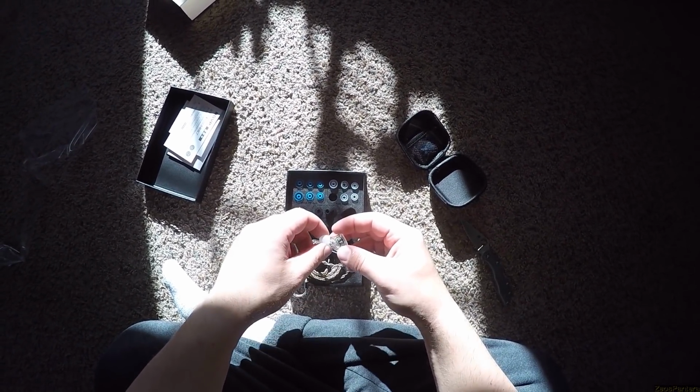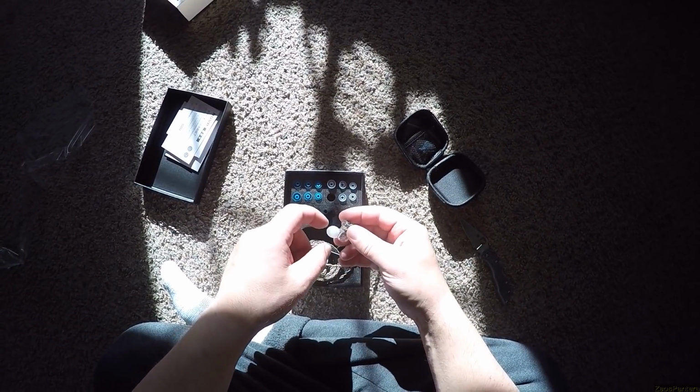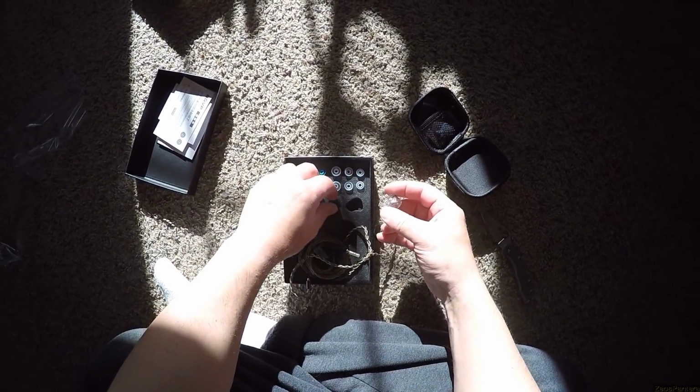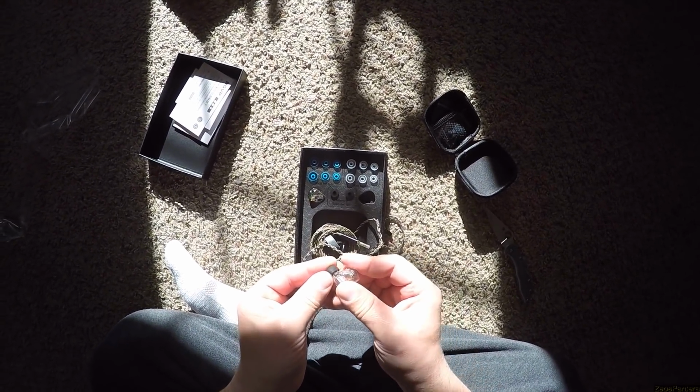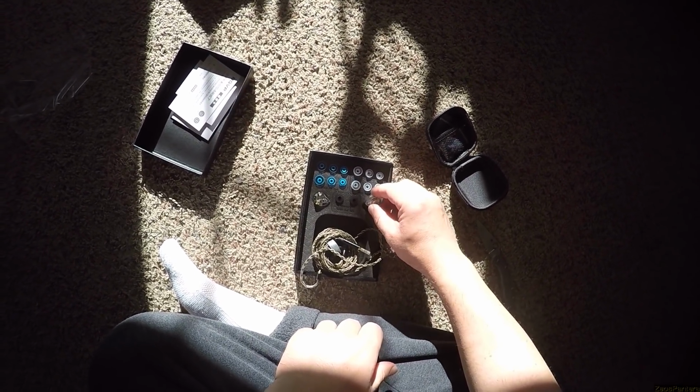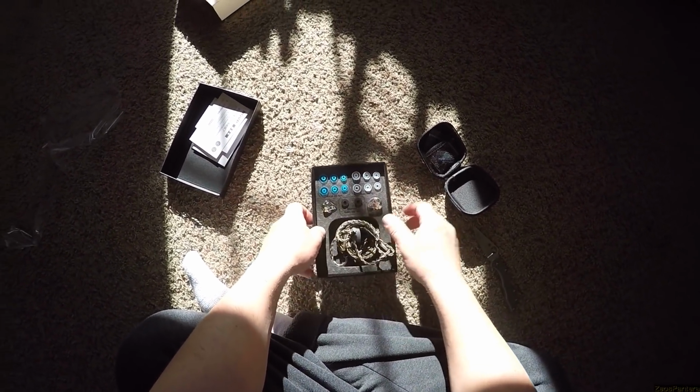I have big ear canals, so this would probably fit me just fine. But yeah, it comes with a healthy assortment of inserts, as you could tell. And the cables are really nice, and these monitors feel great. Here, you could play with this. I'm done with this. Just leave it on the floor.